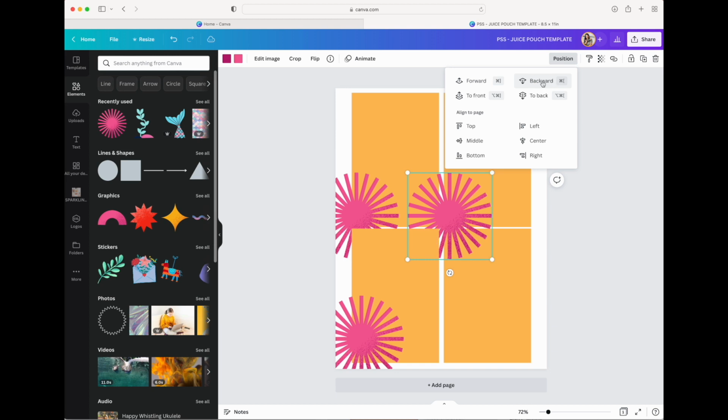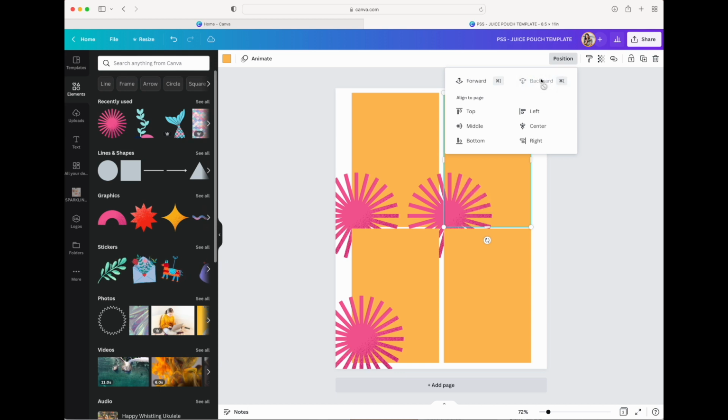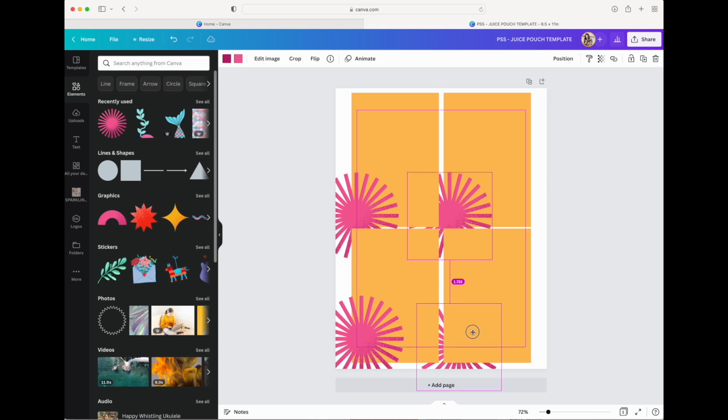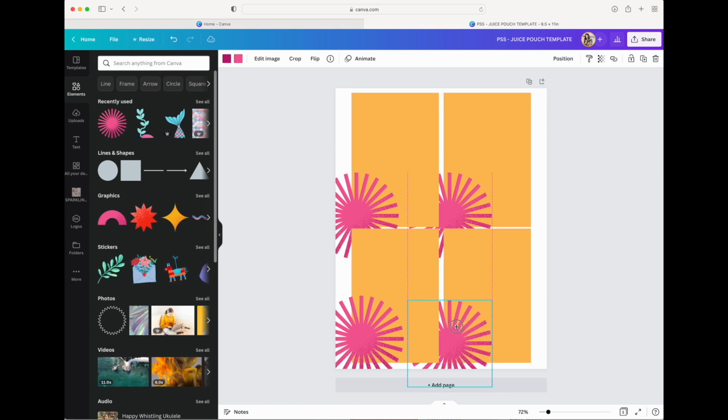And I'm just going to go ahead and make sure it's behind. Okay, so this one is a little tricky, and I'm glad it happened that way because we're going to have to do a little bit of rearranging to get this one behind. Okay, so now we have that correctly, and we're going to do our last one down here. And that one is correctly behind. So there we have it.